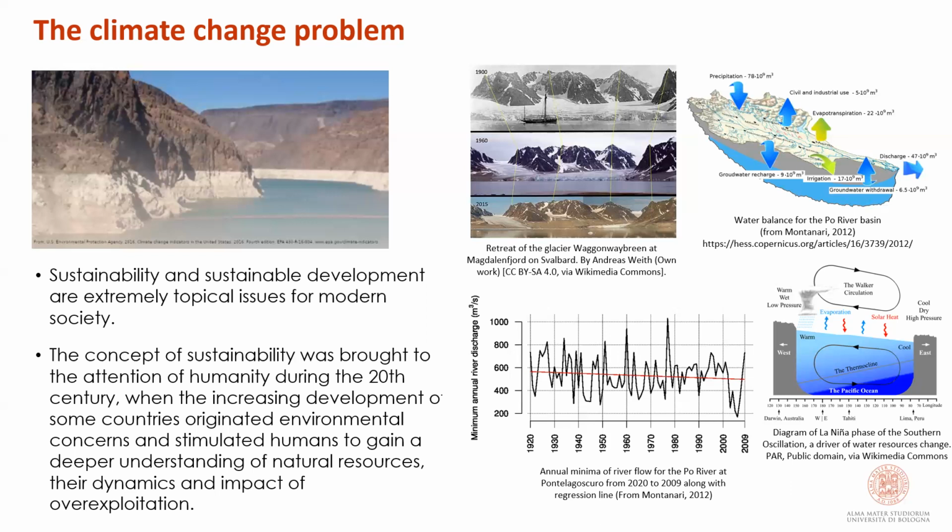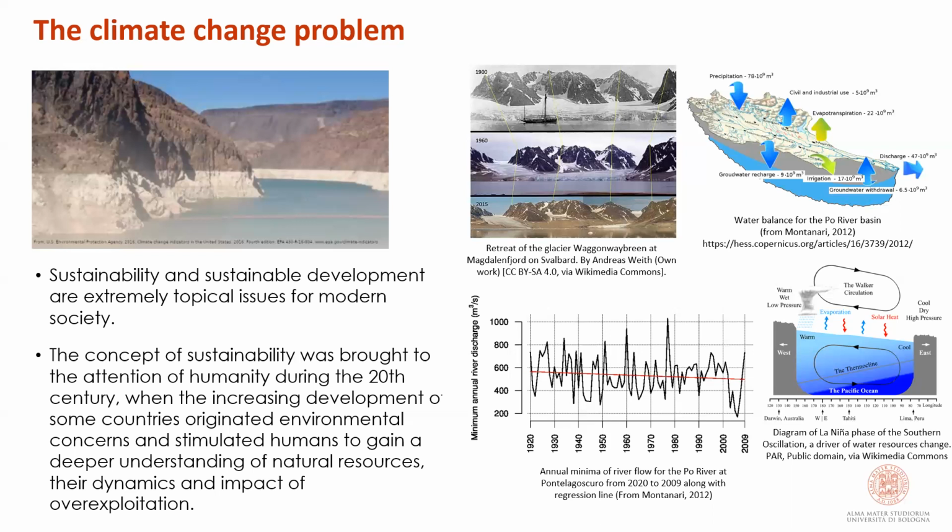But this graph also allows us to note that there is some variability. We already discussed variability, change and variability. So we can see that if we look at droughts, there were other droughts in the past which were striking, which were a bit impressive. And this poses a problem because, of course, we have to recognize whether the current situation is given by variability or change. And this is a big scientific question.